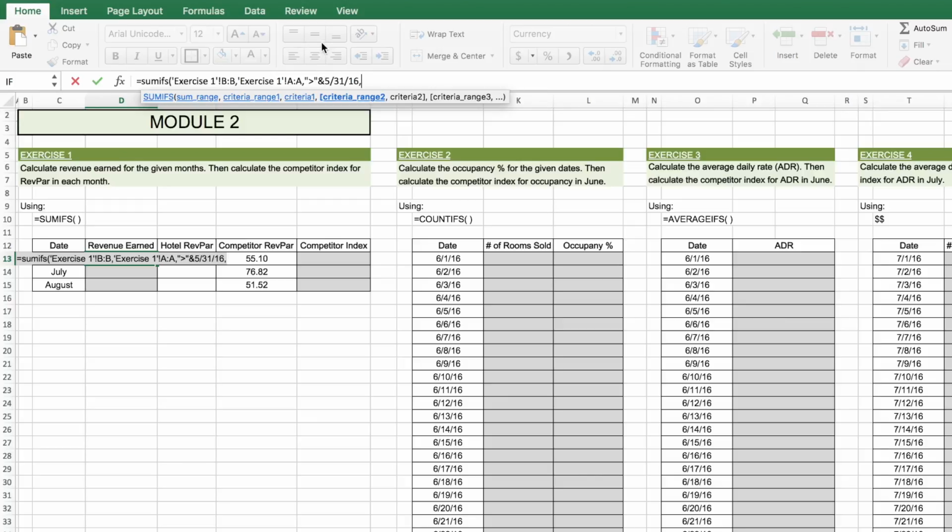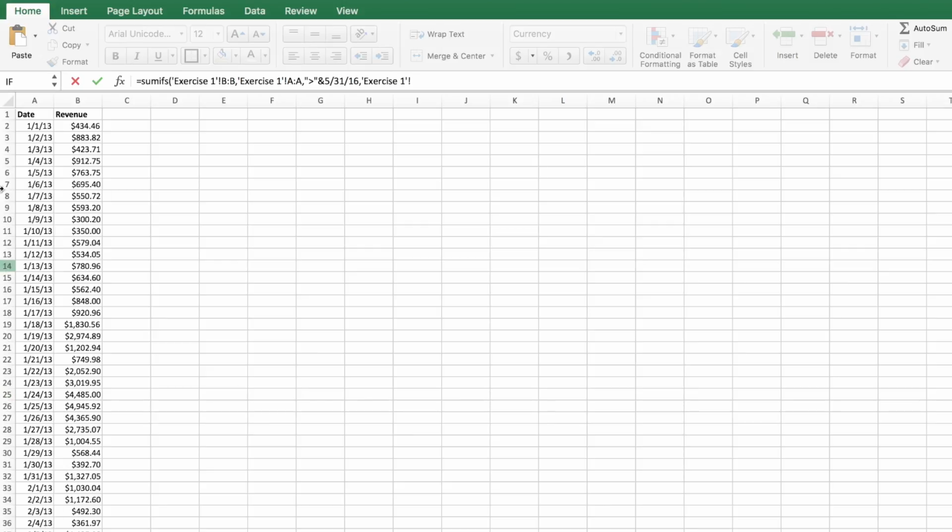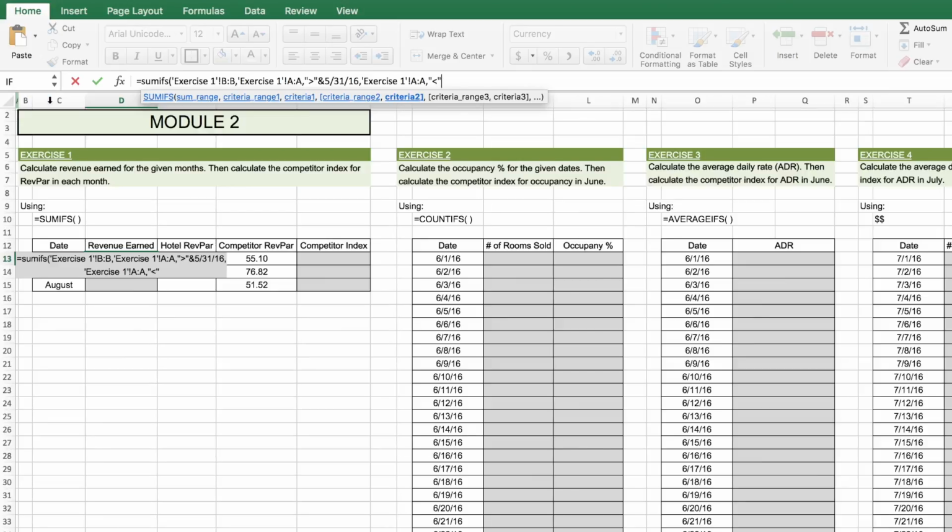Now, once you finish this exercise, these are the competitor indexes for the 3 months. In June, we're operating at a 99. And this means that we're almost getting our fair share. You know, it's not too bad. But in July, we really got our butt kicked, right? You can see that our slice of the pie shrinks considerably when you look at the index, which is very well under 100. And finally, in August, we were able to bounce back. And we actually performed better than our competitors. When you look at this index, it's very well above 100.